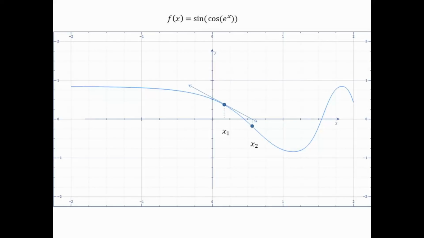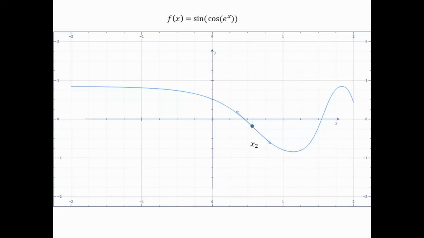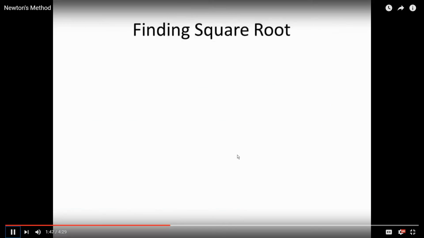So now if we take the derivative of the function at x2, we're going to get another tangent line. And this time, where that intersects is close to the root, and we'll keep going until we find something that's acceptable and the function converges. Please note, though, that your point really should be relatively close to the root that you want to find. However, if the point that you get has a slope of 0, then you'll never know where to calculate your next x. Now let's say we want to find a square root using Newton's method.